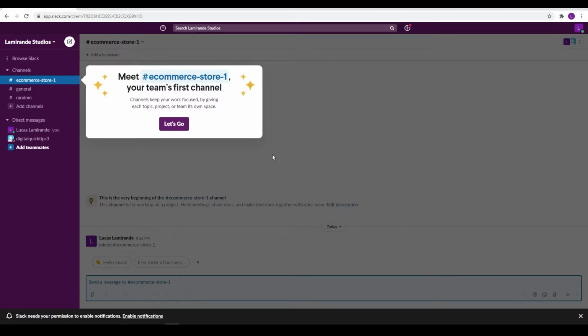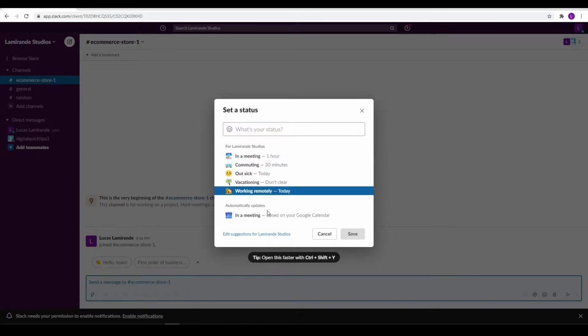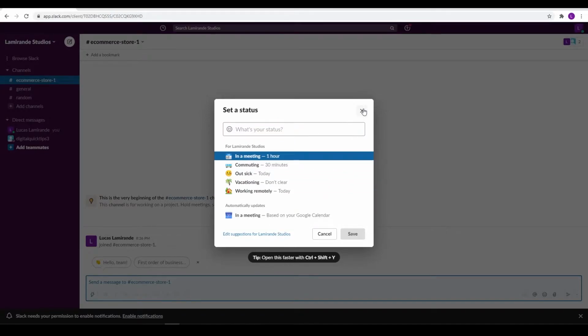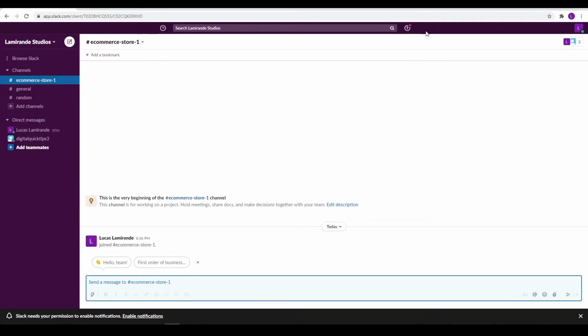On the top right, where it displays the logo from your Google account, click on this logo. Here you can change your active status, profile settings, and preferences. Click on status and you can change if you are available to other options. There is a top search bar where you can search your workspace. This will be handy later on when there are a lot of employees on your Slack workspace.